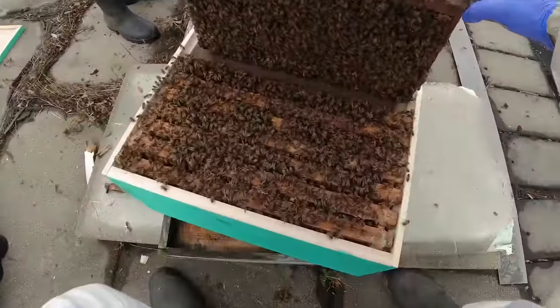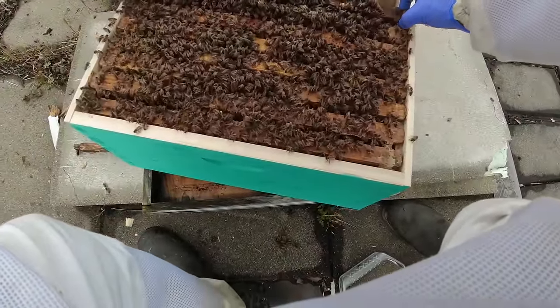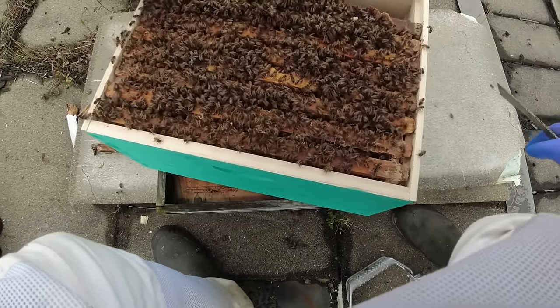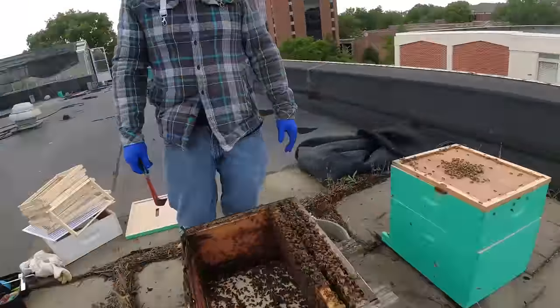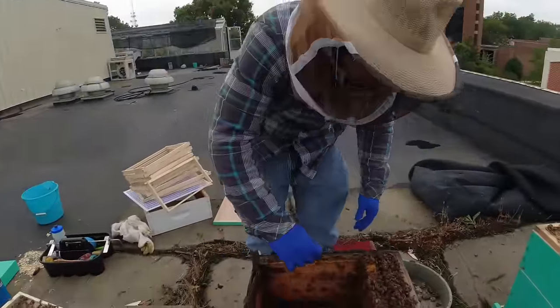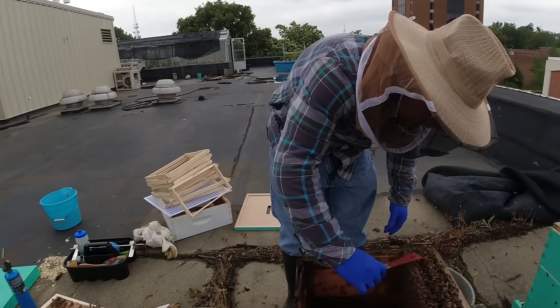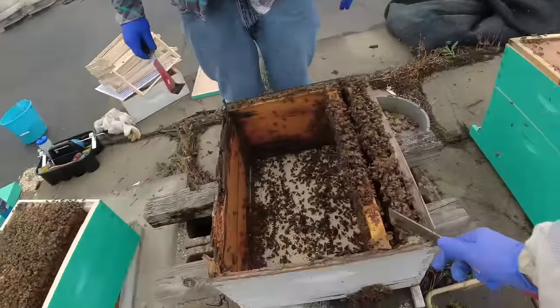So how likely is it that if I were to set up a blank hive next to these, they would be like, all right, this is a good swarm spot? It's possible. Anything's possible. My bees are swarming right now. They may be coming over here. You never know. The thing is, when you pull one of these out and put foundation in here, let them build new comb, put that old comb in there, that's what they go to. It's the smell of the old hive.